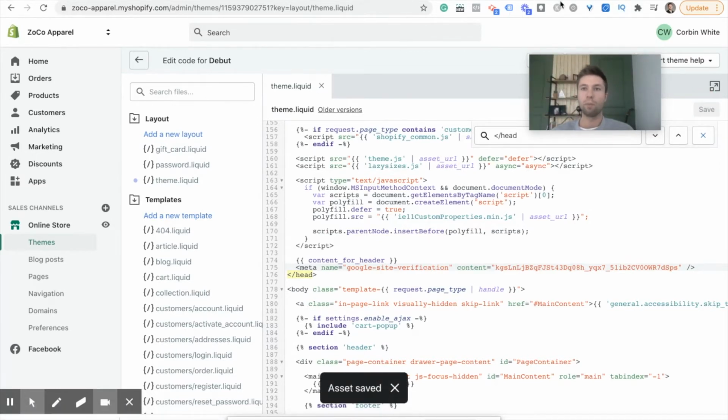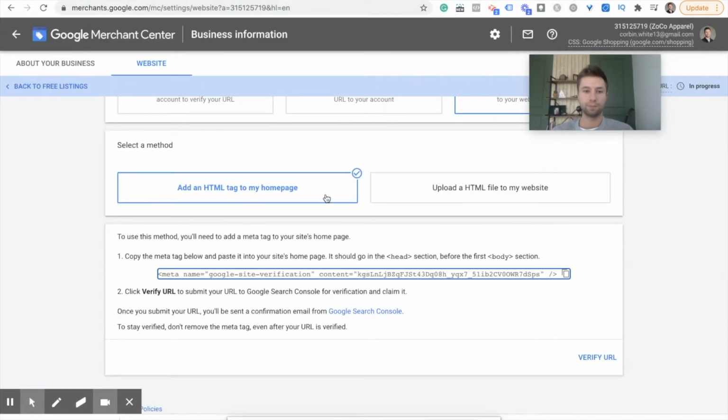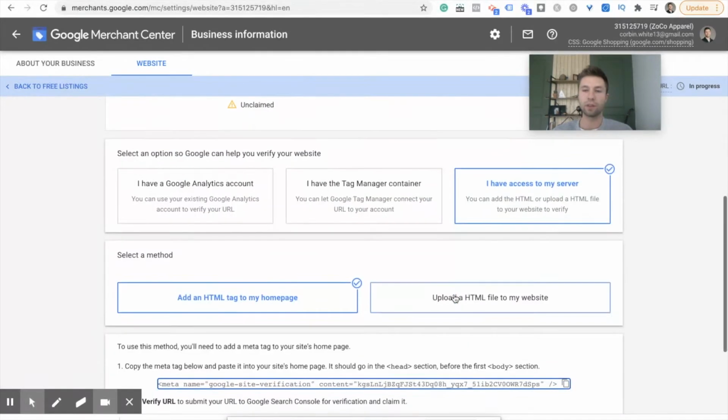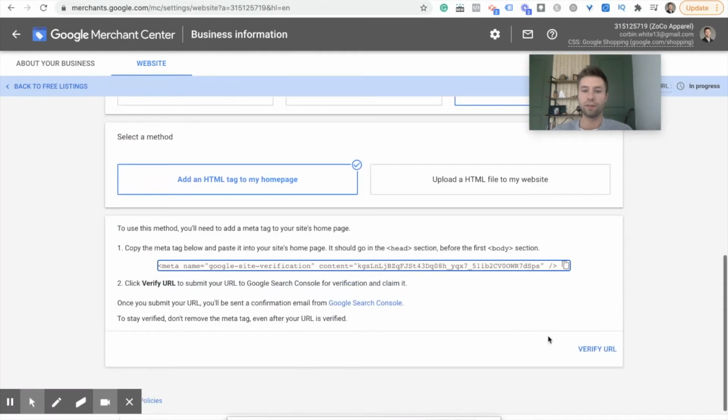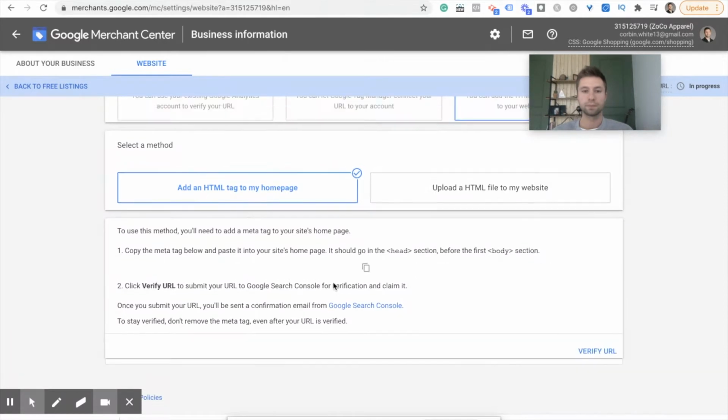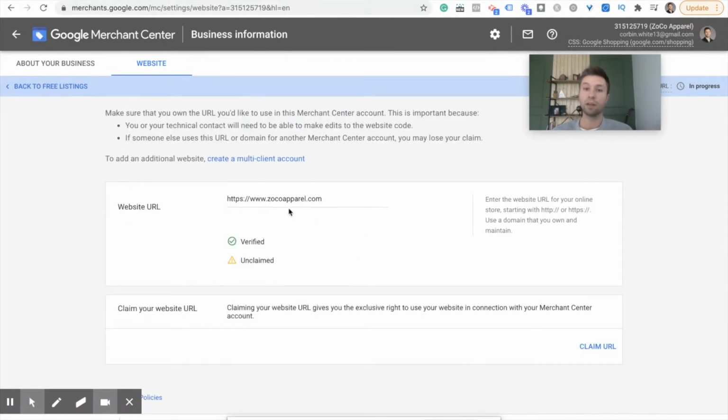And then we go back over to Google Merchant Center. This typically takes a second for Google to crawl the website and verify it. We can try and verify it. We'll see what it says, but we might have to give it a second. So we're going to hit verify now here. And it was verified. So that was real time. I didn't make any cuts there or anything. If it doesn't work for whatever reason the first time, I would wait a few minutes, maximum of about 10 minutes. If not, then try and verify it again and go from there.